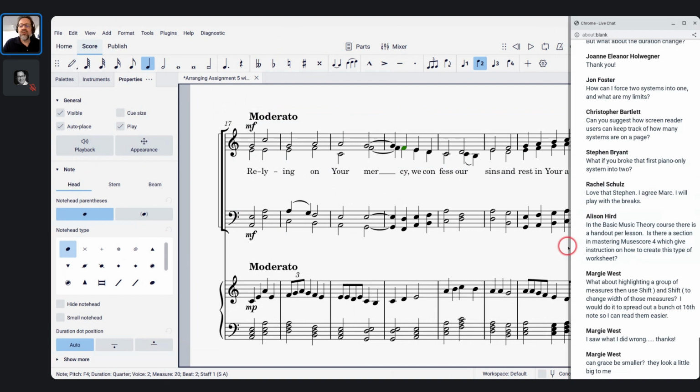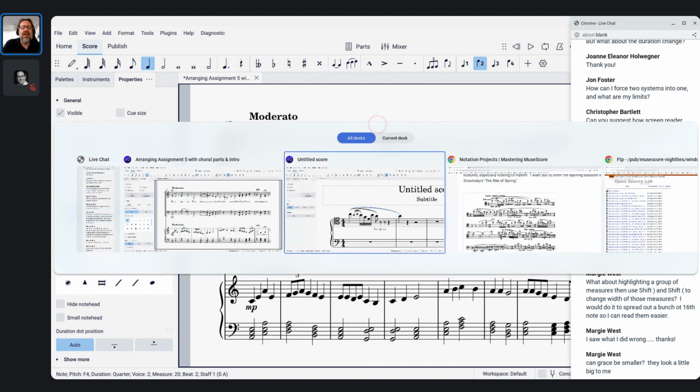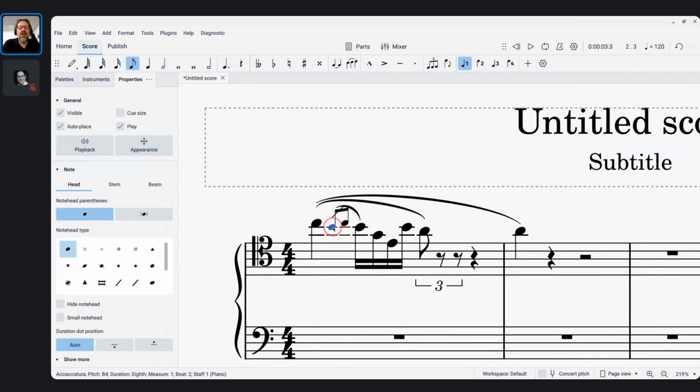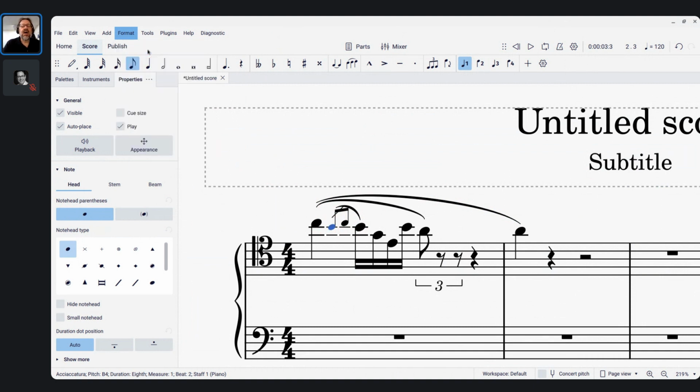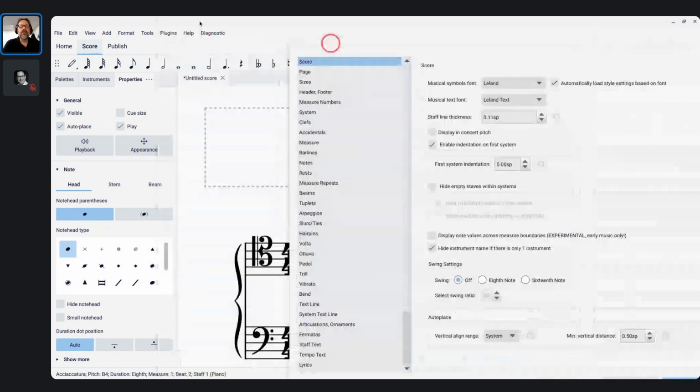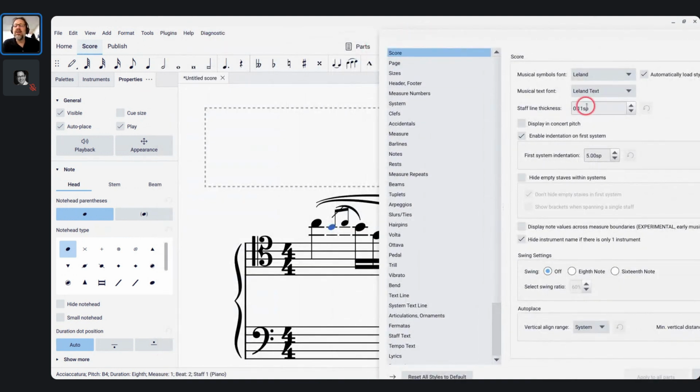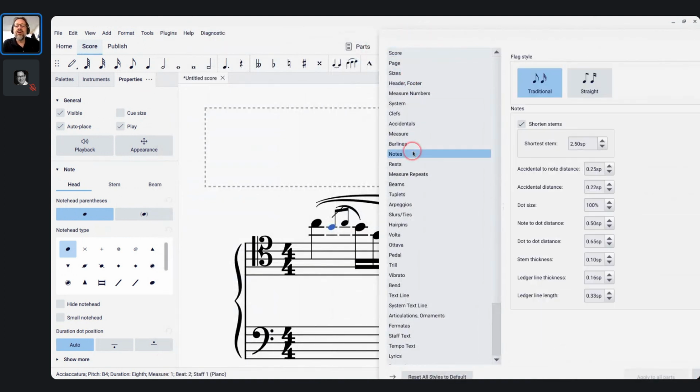So Margie's asking if the Gracenotes can be smaller. And yeah, they can. The default size is 80%, I think, or 75%. But if we go to Format, so it's the ledger lines here that are causing them to take horizontal space. But if you're talking about the size of the note heads, I'm going to go to Format, Style, and Notes.